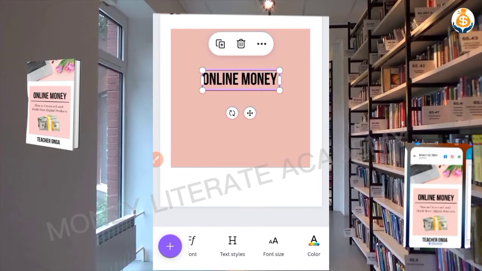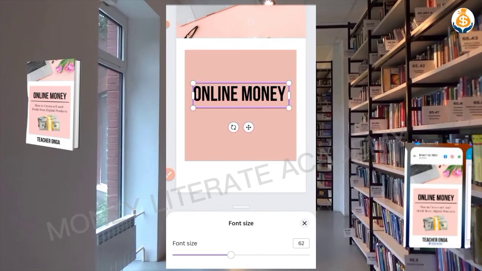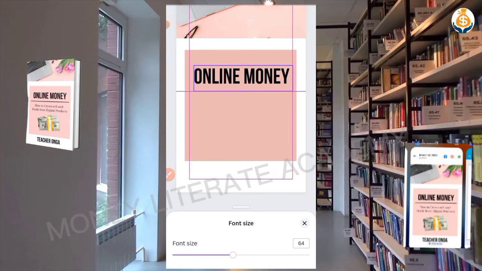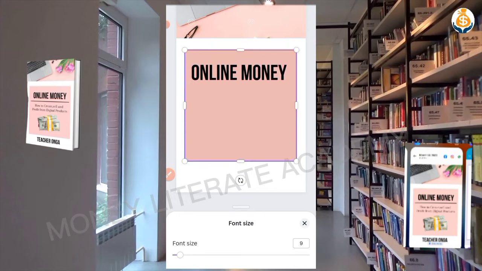So you now select font size, and then you increase the font. And you can move it at the top. You can move it this way.